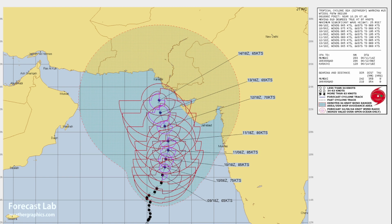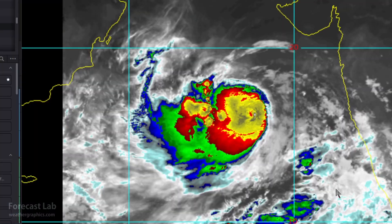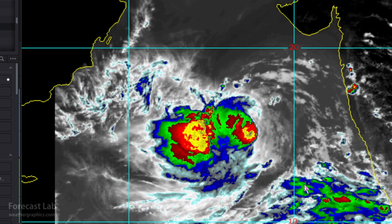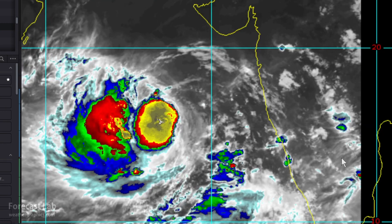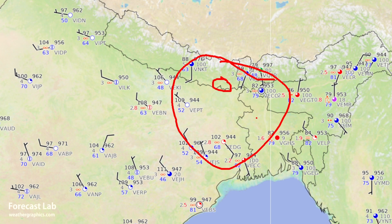A couple of weather notes of interest. We do have a tropical cyclone in the Arabian Sea — Biparjoy — currently around 65 knots and tracking northward, looking to make landfall around Karachi, Pakistan, with some effects on the westernmost parts of India. The infrared imagery shows basically a central dense overcast with no eye indicated, just continuing to push north. Also, extreme heat in parts of India and Nepal: this is the chart from 08Z near peak heating, with a lot of readings from 106 to 109. A station in Nepal at Janakpur reached 109, breaking their all-time record, with an overnight low of 84. Dew points in that region are in the 50s and 60s, so it was certainly very unpleasant.